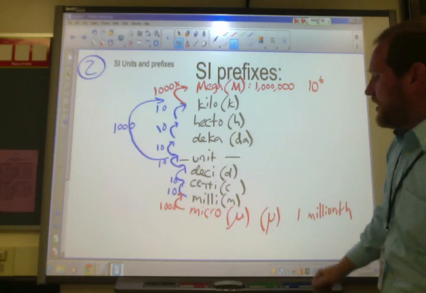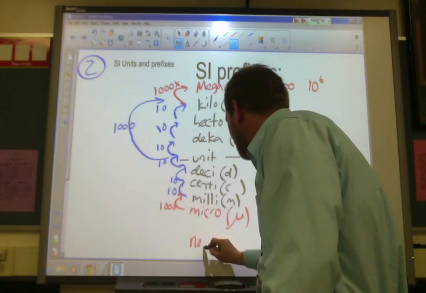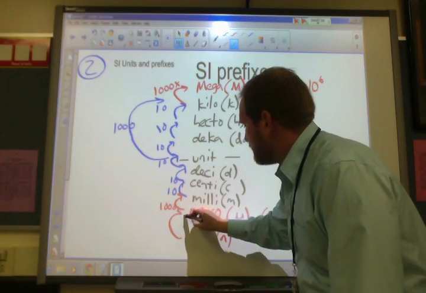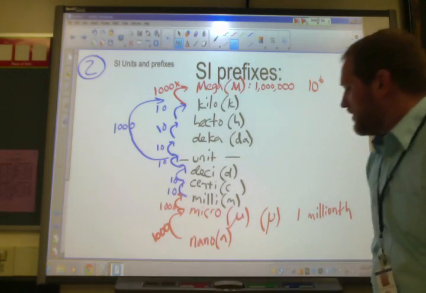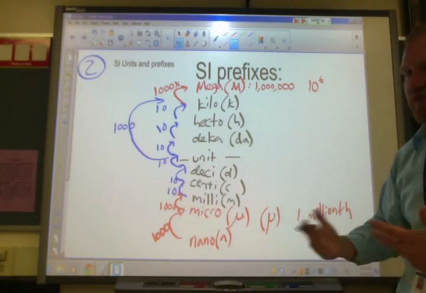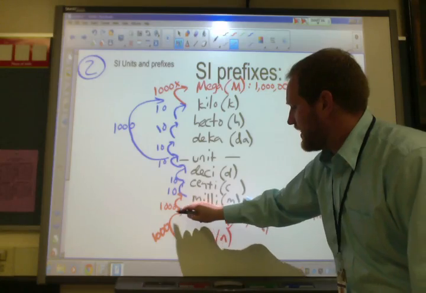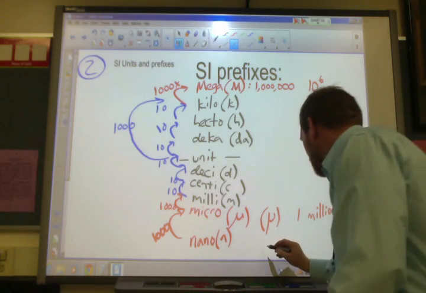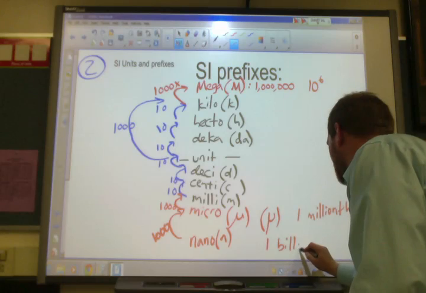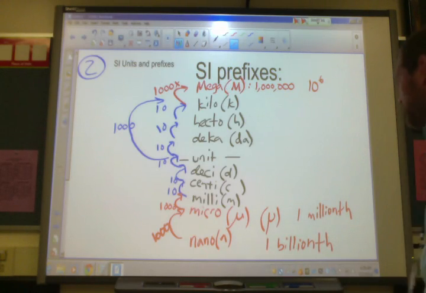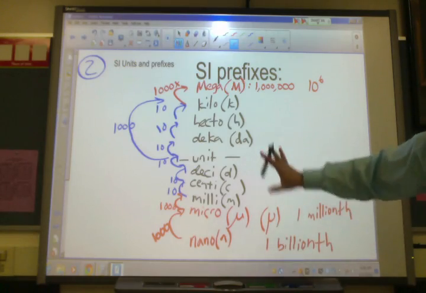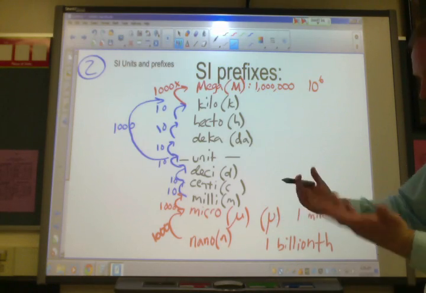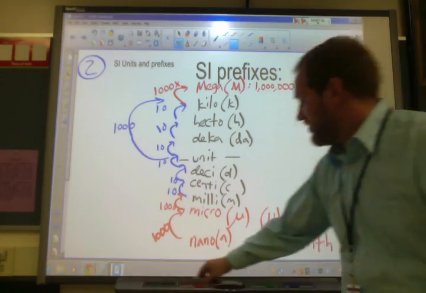1 over 1,000,000. And the last one you should know is nano. Nano, lowercase n. Nano is 1,000 times smaller than a micro. Okay, so if we want to talk about how nano relates back to your original unit, it's 1,000 times 1,000 times yet another 1,000, so that is 1 billion. And since it's smaller, we'll say 1 billionth. Okay, there are other units, but these are the ones you'll see this year. If you go smaller than that, it's pico, and femto below that, but these are the ones that you should know.